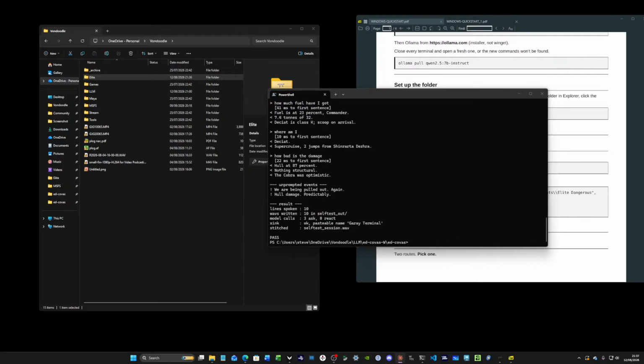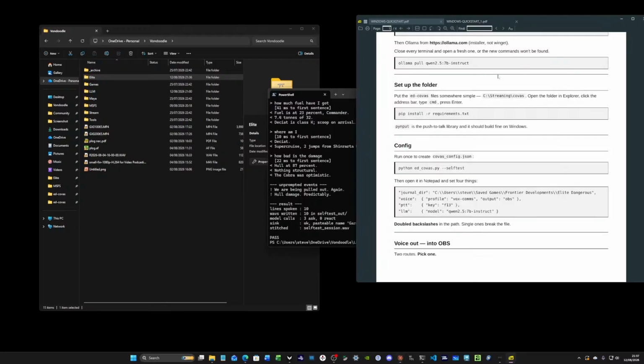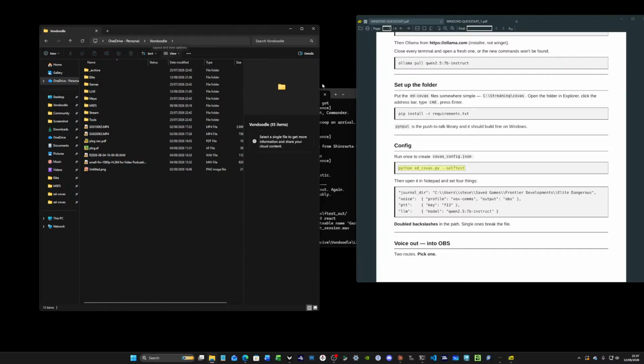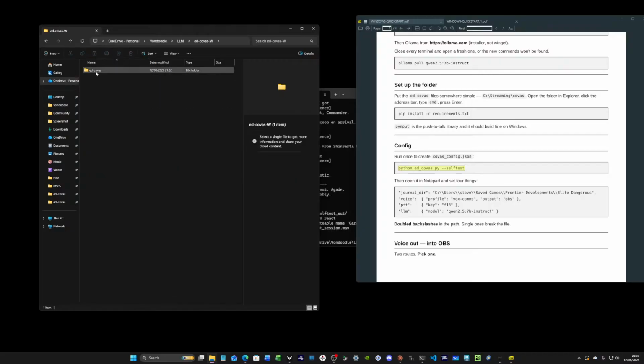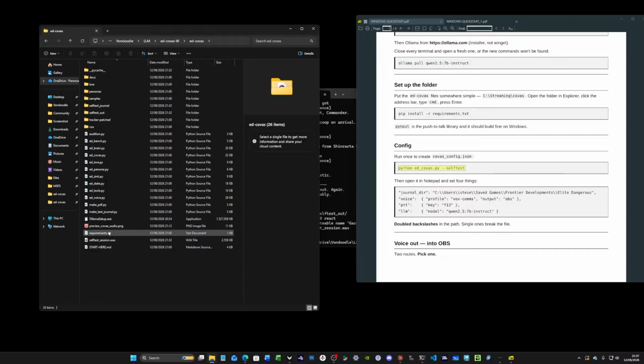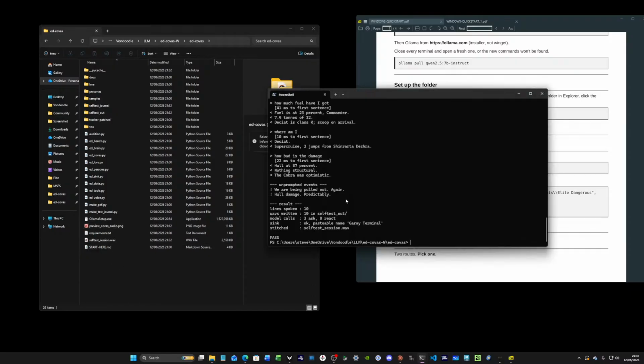I documented your setup with self-test. Self-test? Didn't I just do that? Okay. Covas Windows, Covas. No, I don't see it. Okay, ED Covas. Okay, we'll do it again.